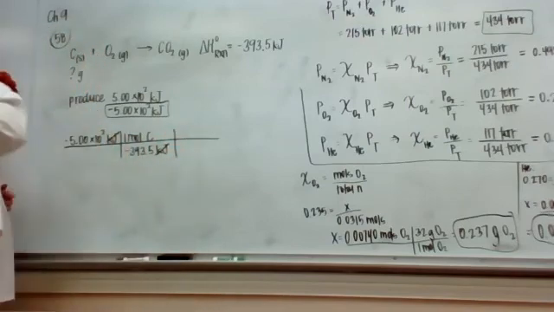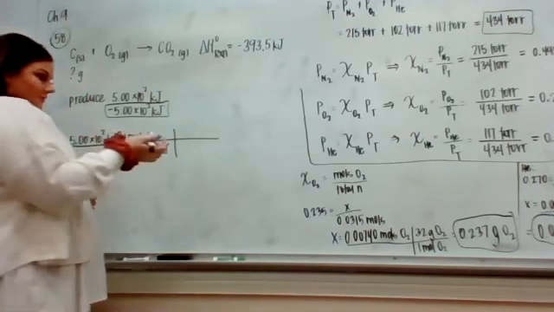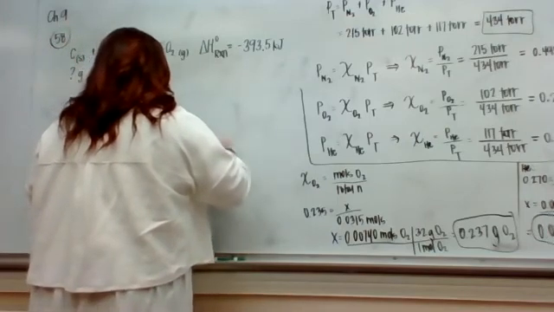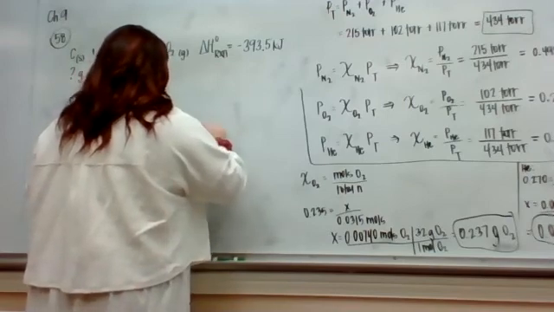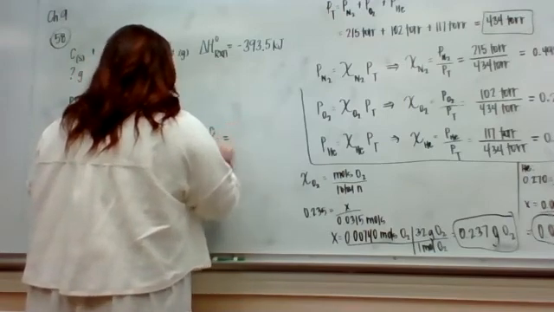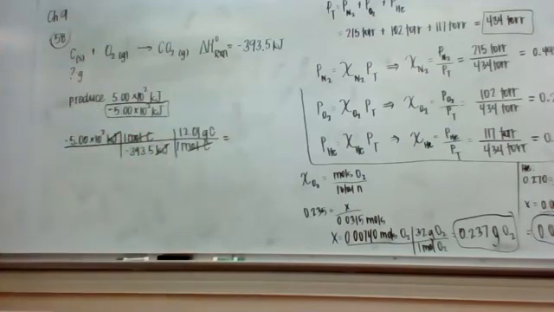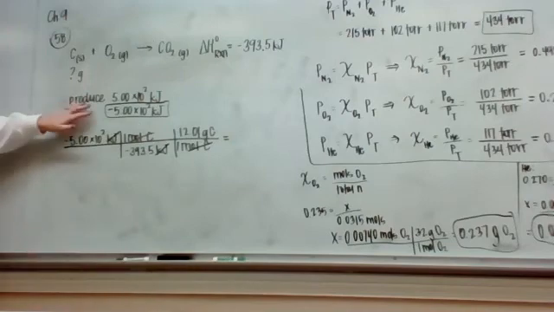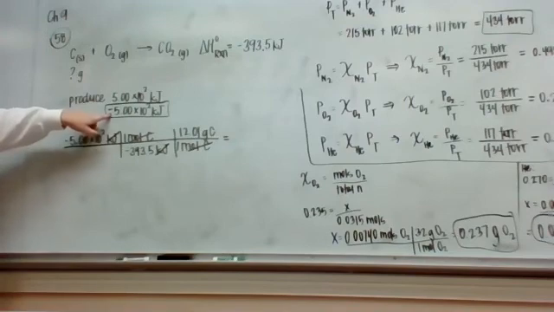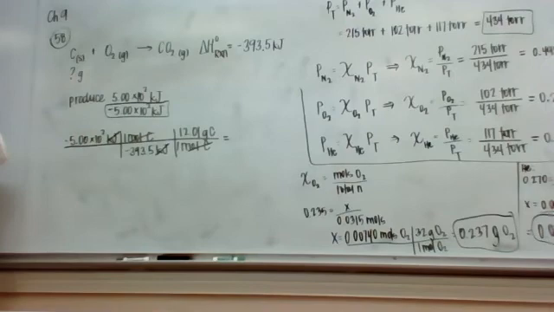So my kilojoules cancel. I'll have moles of carbon, but I want grams. So 1 mole carbon, 12.01 grams. Multiply that through and you get your grams. Again, if you did not know that this should be negative, when you get your final answer and it's negative grams, you should know that that's a red flag. No negative grams, please.